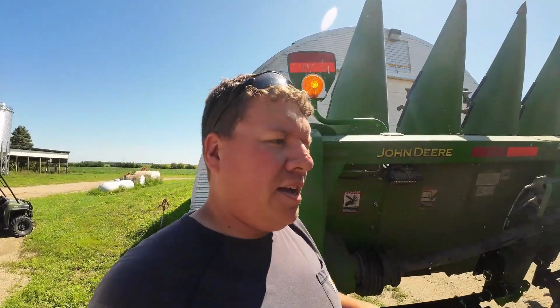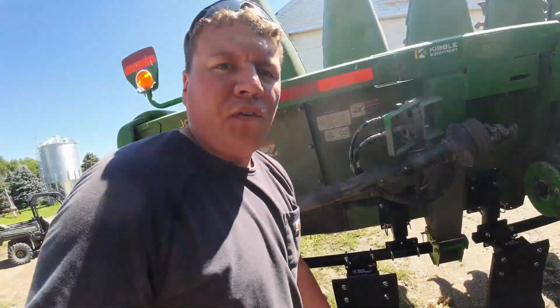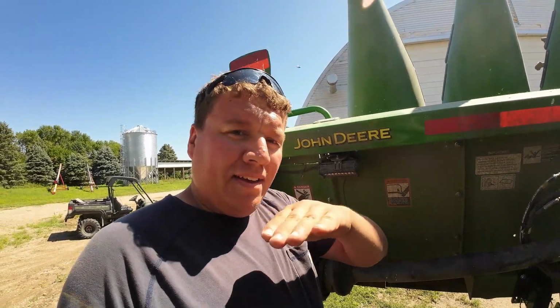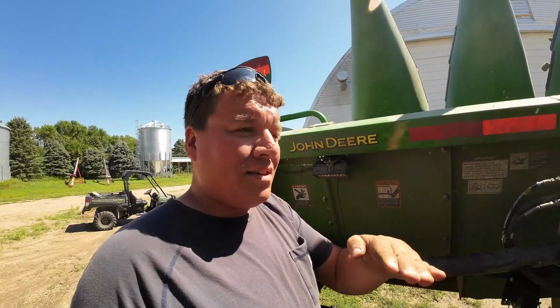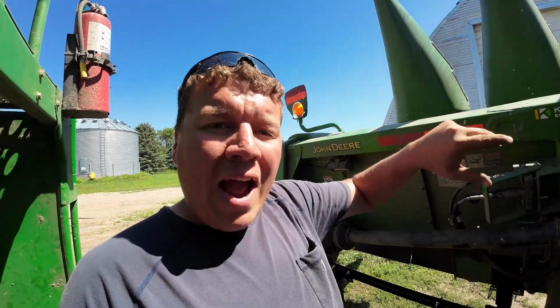When you cut down a tree and you leave just a stump, you can't move it. Well, so what we're hoping with these G4 stock stompers is it'll actually break, not just bend them over, but actually break our stocks right at the ground so that it's cracking that stock and maybe even down into the roots, but right at the roots so that we're expediting our breakdown of our corn stalks.